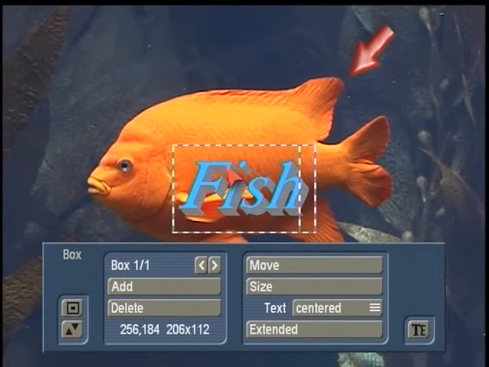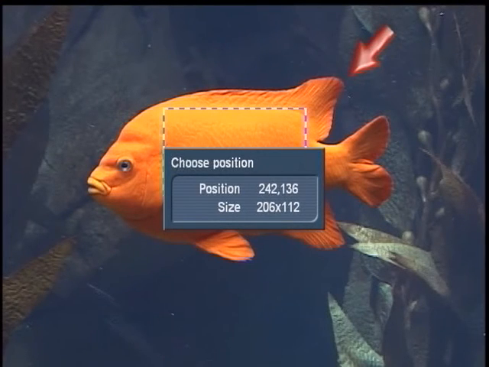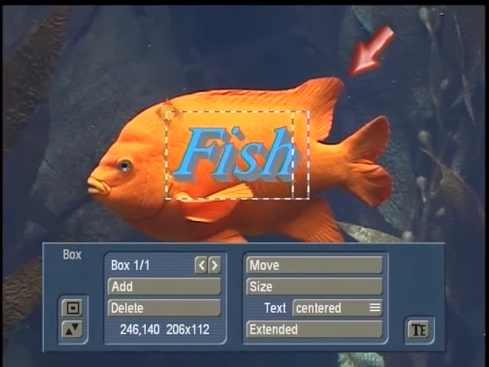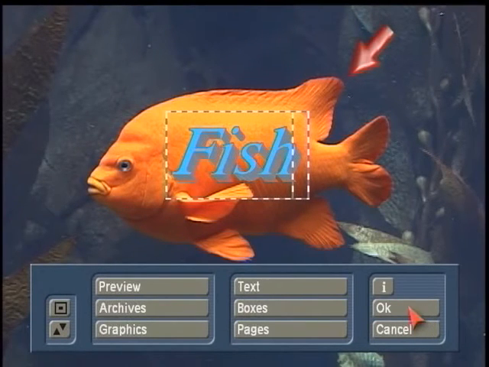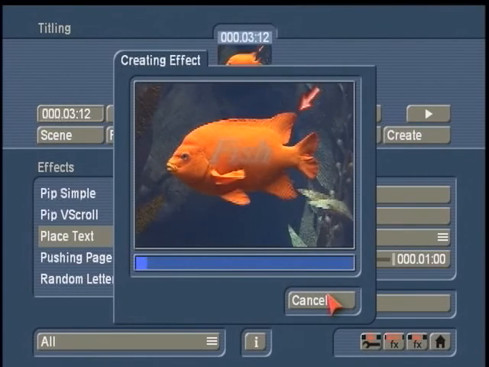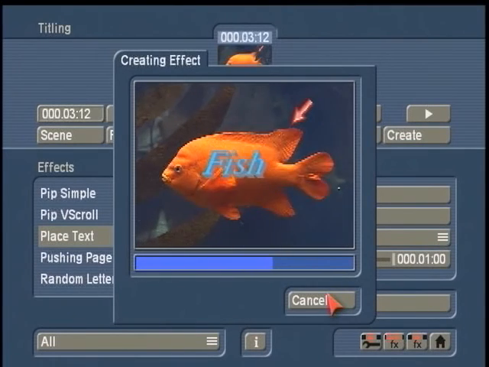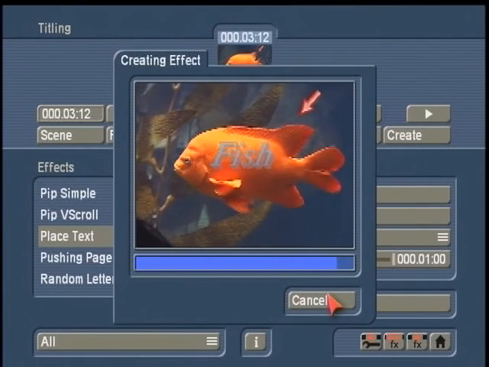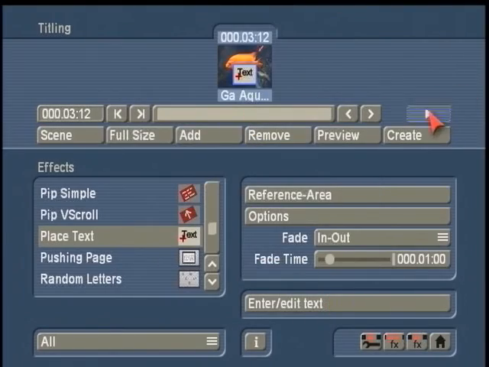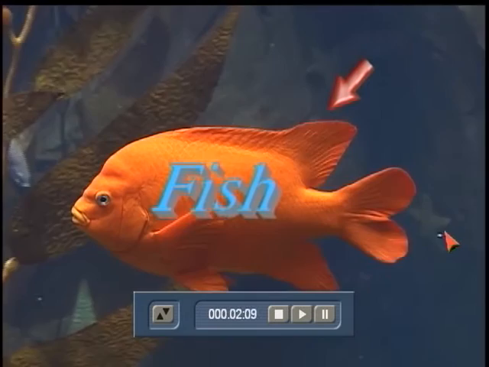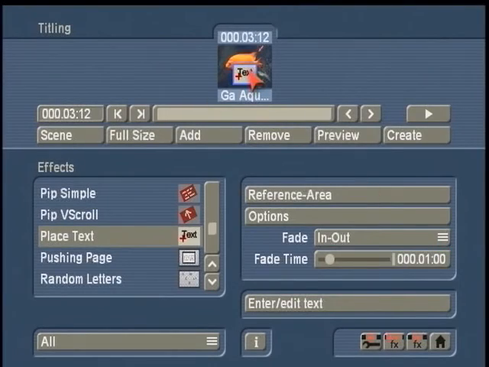Some of these functions that you're seeing me move a little quickly through here in the titler are found on the Smart Edit 4 training video or any of our titling tutorial exercises using Smart Edit 4. But basically, typing the title out, then using your boxes to minimize the box to fit onto the screen. And now I can come back out by making sure I hit OK and creating my title. The titles render pretty quickly for us. So now I can hit play. And now we have the title, the arrow, following along with this moving fish, kind of tracking along using the pixel tracking technology of the object tracer.